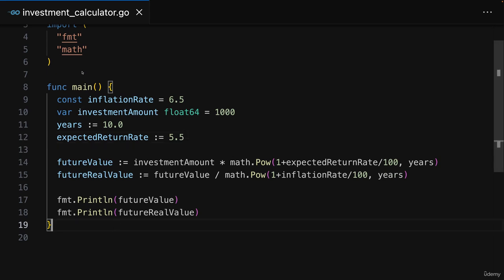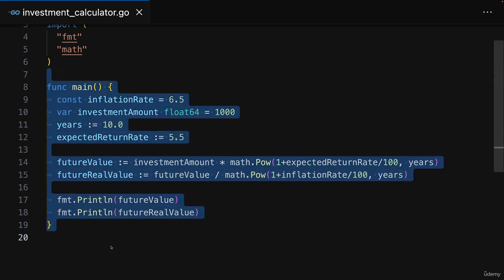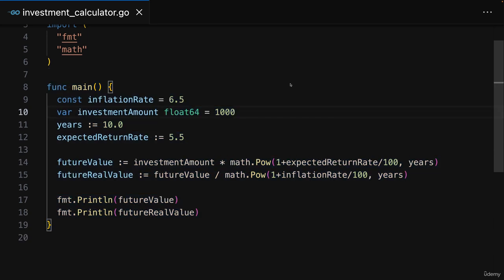So let's now finally make this program a bit more helpful by also fetching user input. To be precise, I want to allow users of this application to enter their own values for the investment amount, for the number of years, and the expected return rate.